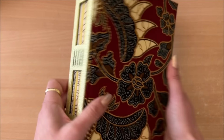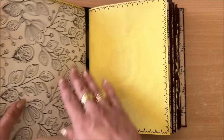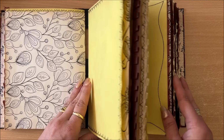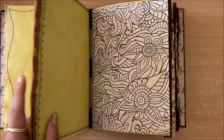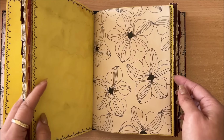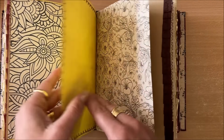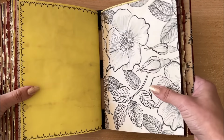In this one here, my first signature had this coloring book page and then I had random stuff in there. Second signature had this yellow page and again random stuff, and I had sewing in there. And then the third signature here is also coloring book page because I was keeping in mind what's going to be visible from the outside, right? So that's the kind of thing I was going for.